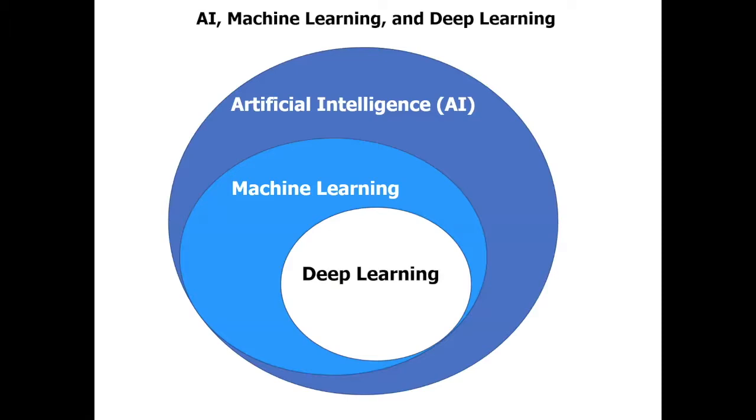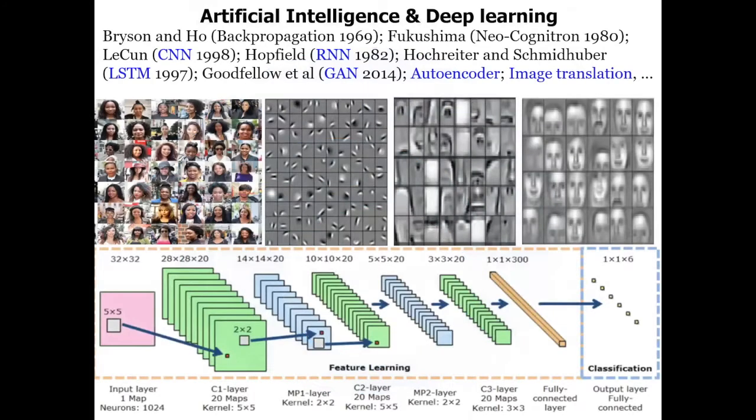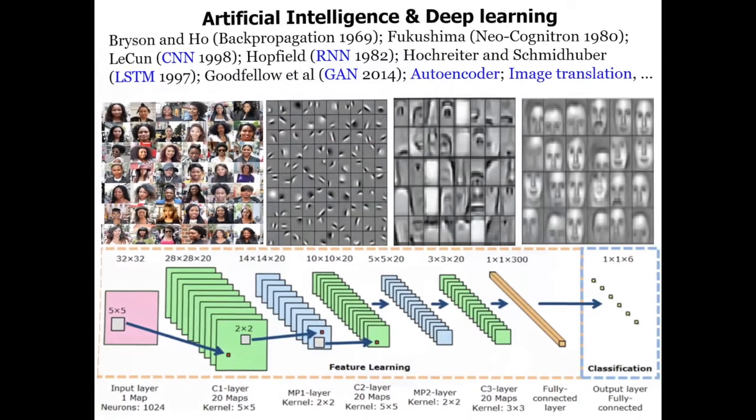I just wanted to do a little bit more general things, because I said it's the second title, to reduce the AI phobia. So AI is a very general category of things, artificial intelligence. Machine learning is just a part of it, and deep learning goes further, just a small part of that. And deep learning has a long history. This is really just a part of computer science going back to the 1960s, with all kinds of different deep learning architectures for a long time. So I don't want to go into too much detail on those things.